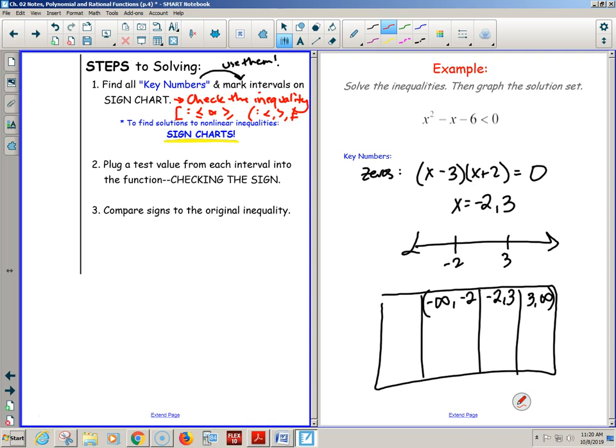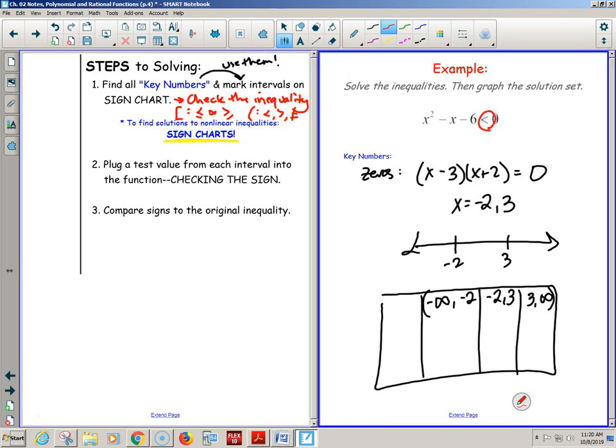So in this one right away, I could see just by looking at my inequality and thinking about open intervals only. But once I've thought of, okay, what's left of -2? What's in between -2 and 3? What's to the right of 3? Just intervals, right? How left, how right? Then I just have to think about, okay, so these are my intervals if I'm labeling.